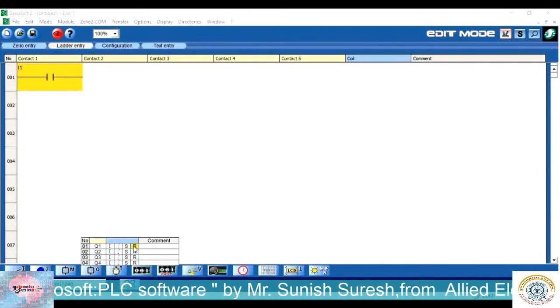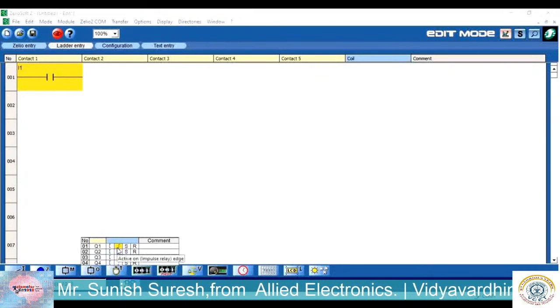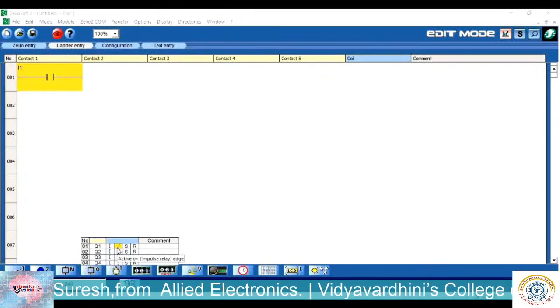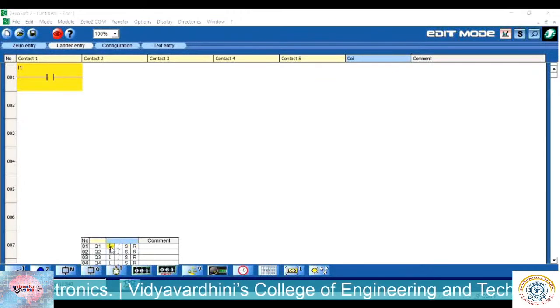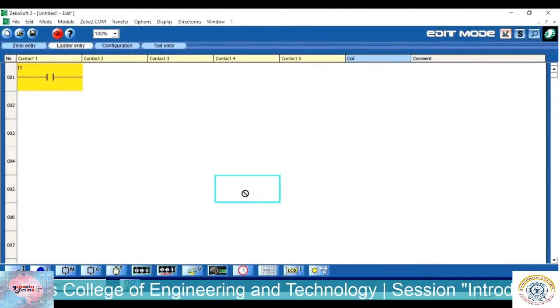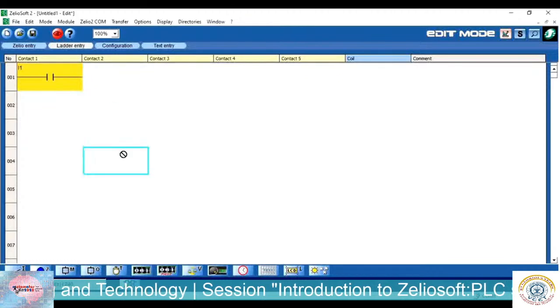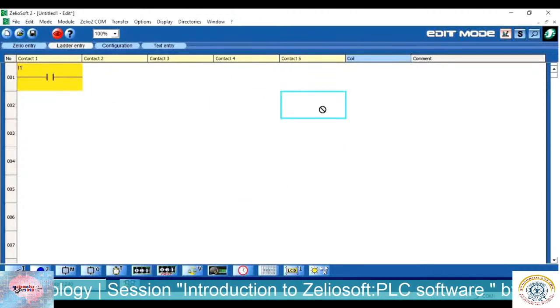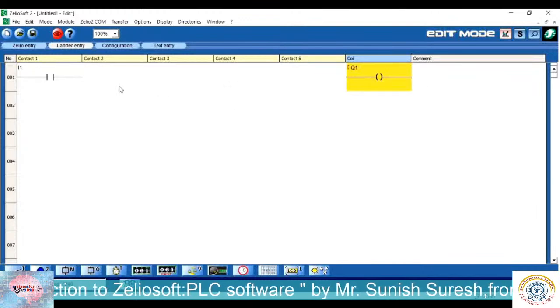You have 4 options here. You have the active on one. You can choose the active rise in edge one. There is the set and reset option. I will choose this active on, press it and drag it to the coil section. As you can see, if I try to place it in the contact section, it won't allow me. So I will place it in the coil section.